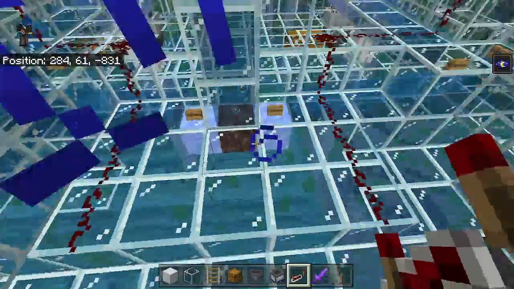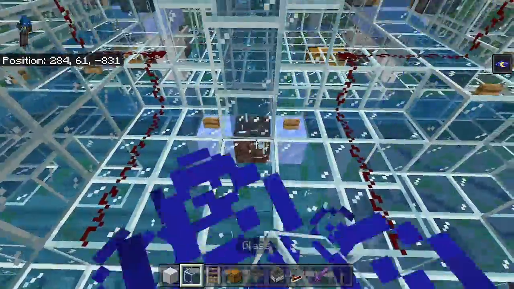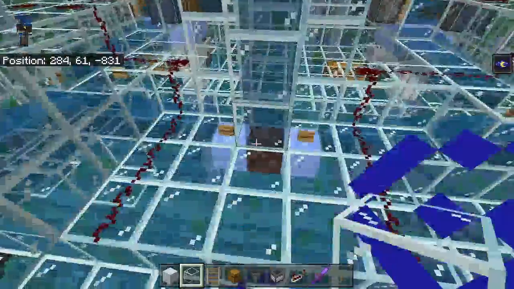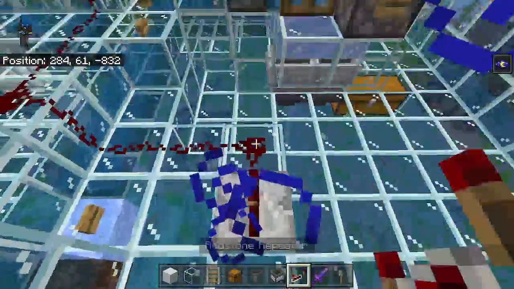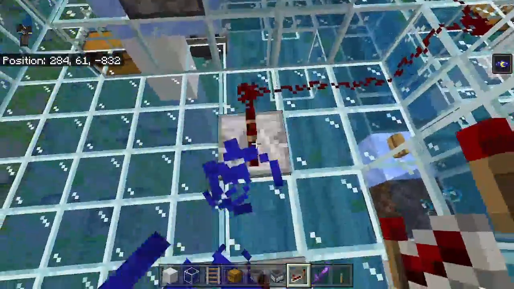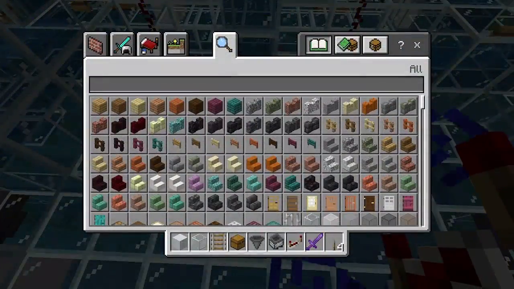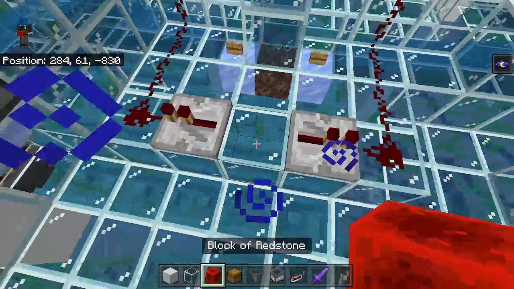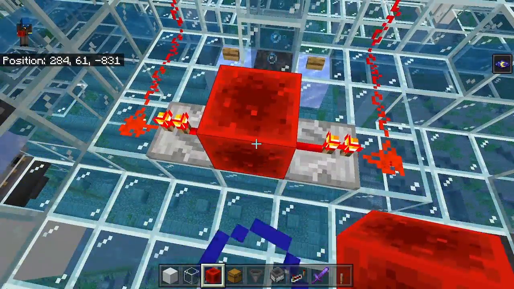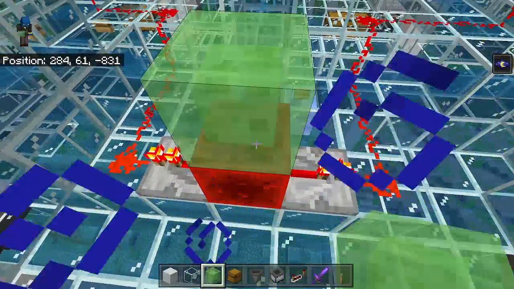Okay, guys, you're going to bring this redstone dust 2 blocks out. 1, 2. From the item tube there. And then you're going to have repeaters going into that redstone on both sides of this central block. Alright, and then in the middle, you're going to actually place in a redstone block, just like this.